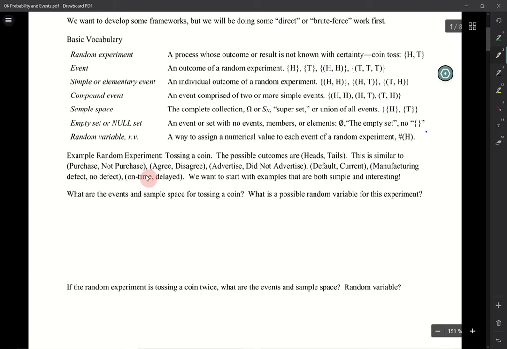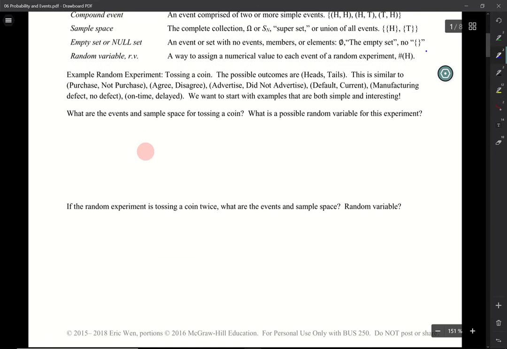you're trying to catch a plane or go somewhere. What's the probability that the flight will leave on time, or what's the probability that the flight will be delayed, right? And so even though we're going to talk about coins and dice and these kinds of abstract things for a while, the principles that you learn are actually easily portable or transportable to real business situations. Okay. So just to get started, right?